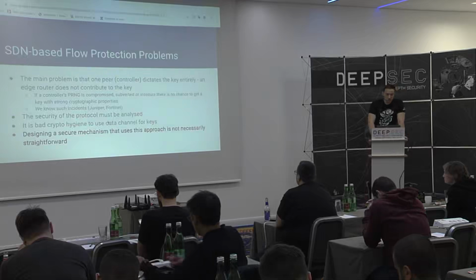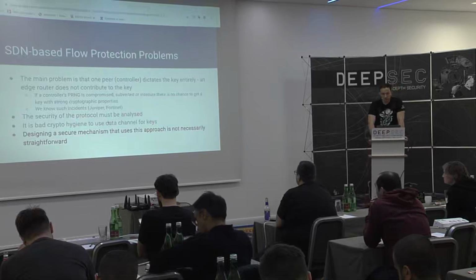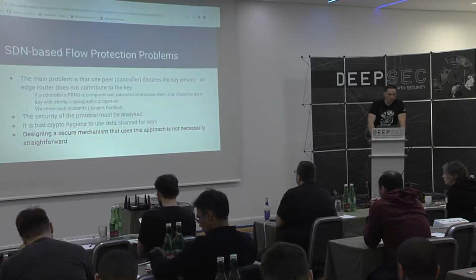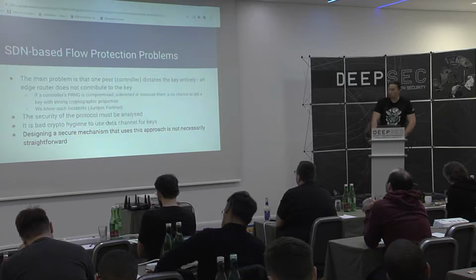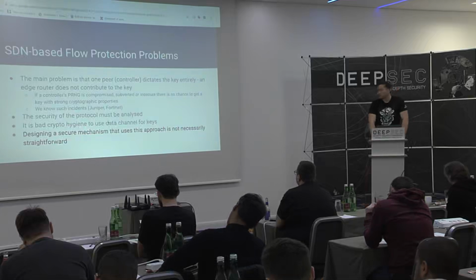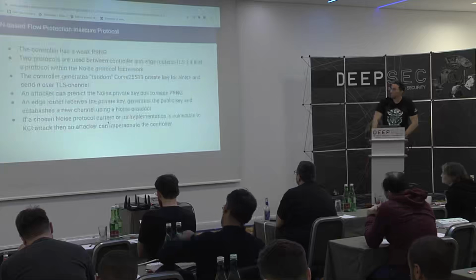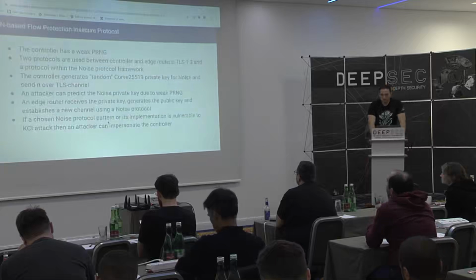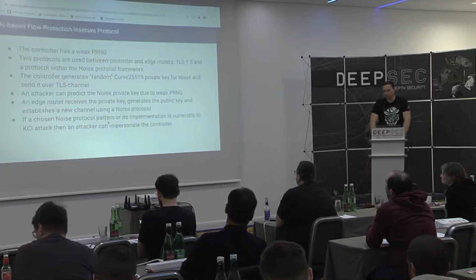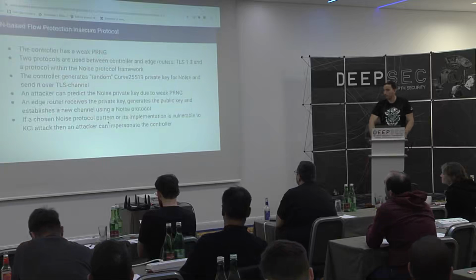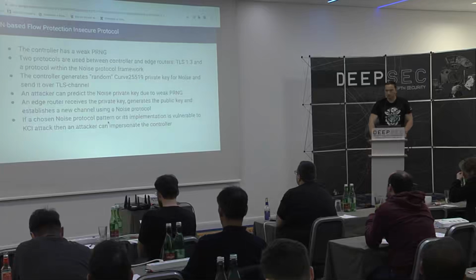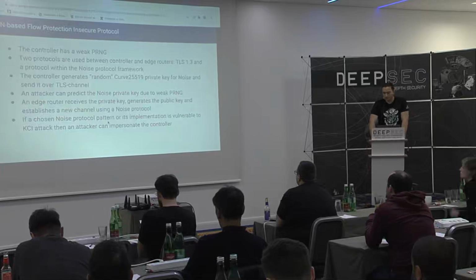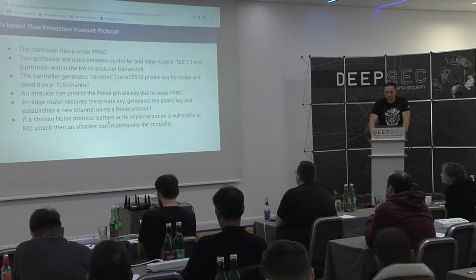The second one is that the security of the protocol must be analyzed. And another point is that designing a secure mechanism is not necessarily straightforward. And we can provide a trivial example showing how we can create a vulnerable protocol where an attacker will be able to impersonate a controller within this SDN-based flow approach.